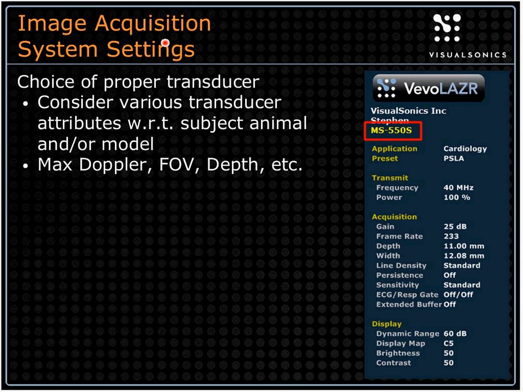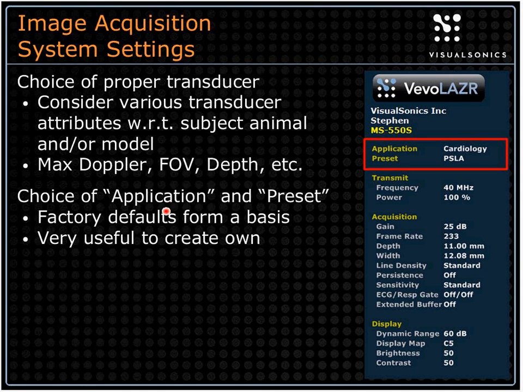Things like the depth and field of view, to plan for the types of imaging that you want to do. You really need to do some planning ahead. Actually, all of what I just said also goes for the 770 as well. Transducer choice is very important on the 770, especially because a lot of the attributes for the transducers on the 770 are fixed.